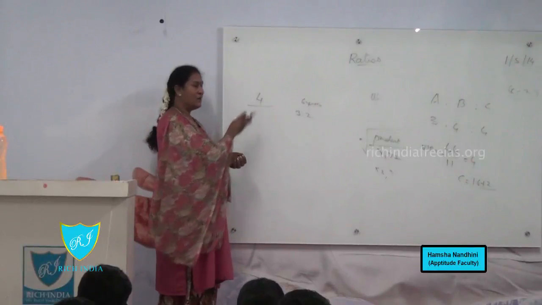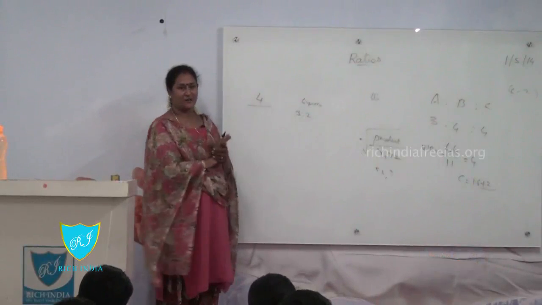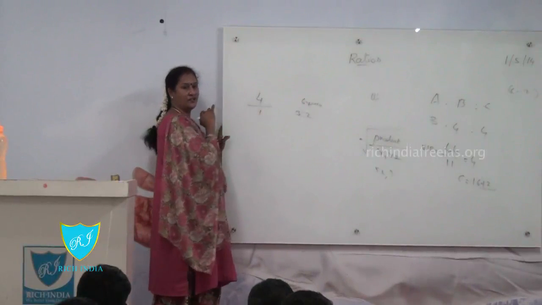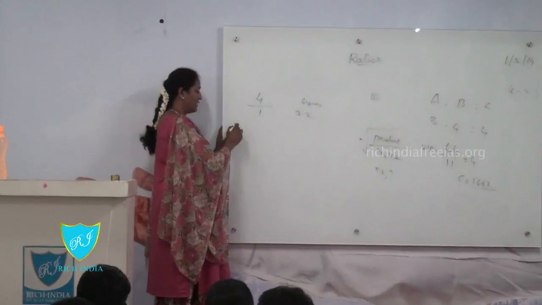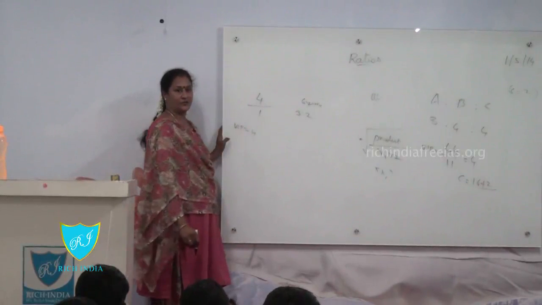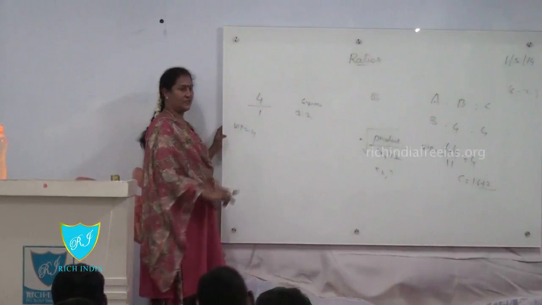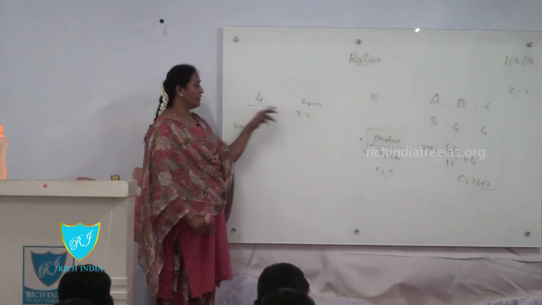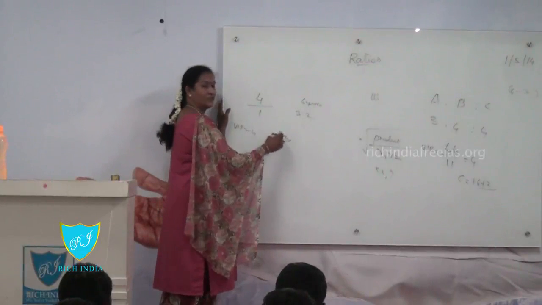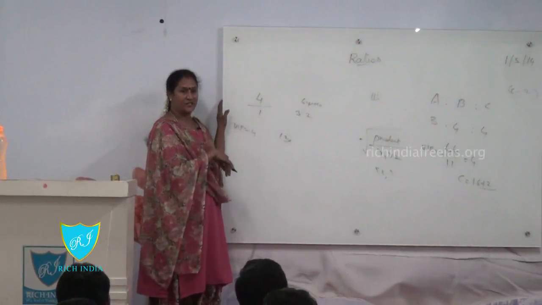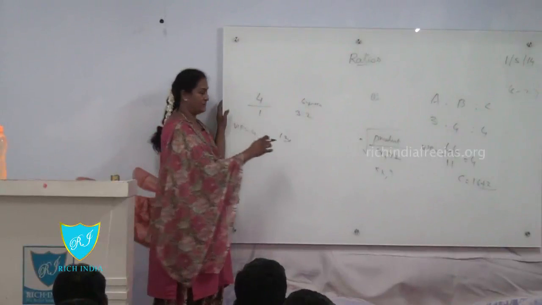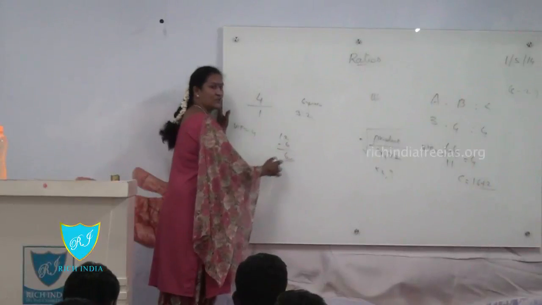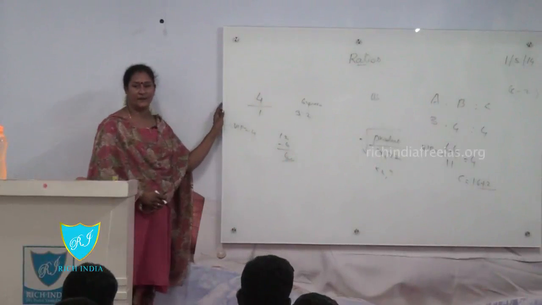So if the difference is given, you don't need to add 8 or add 12 and so on. If the difference is given, divide difference by difference in ratio. So the value of one part is 4. Okay. So when the difference is given, do difference by difference in ratio to get the value of one part. So 4 into 3, 12. So this 12 is the age after 6 years. The present age is minus 6. So 6 is the present age of A.